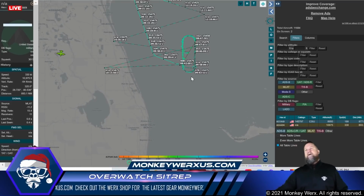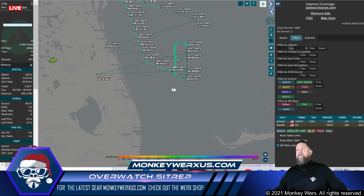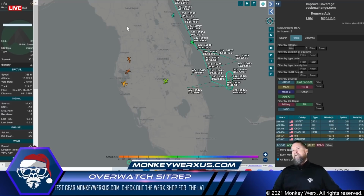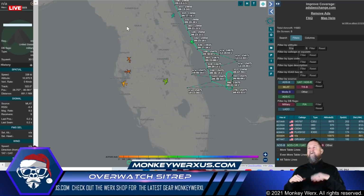Or there is something out there U.S.-wise that is parked. Now, keep in mind, this right here is where Trump is, okay? So if you've got sub coverage here, you've got fighters up over here, or necessarily they may not be up over here. The tankers were up over here. Fighters could be anywhere in that general range. I mean, they cover a pretty good distance. You're not going to have fighters flying cap directly in the same area where the air refuelers are, right? They'd be running into each other.